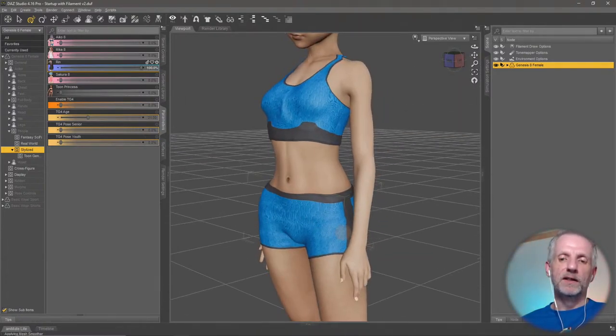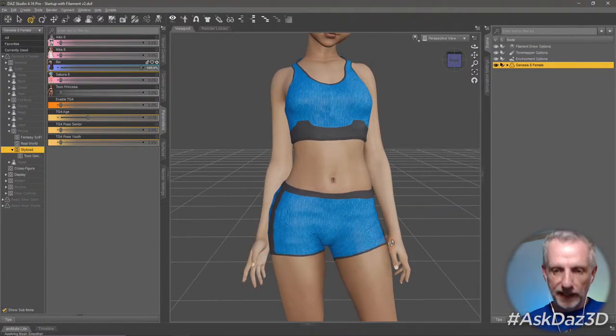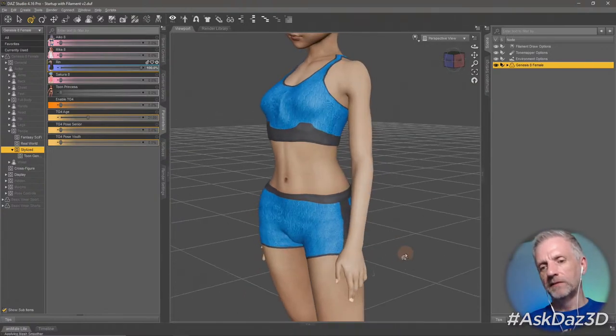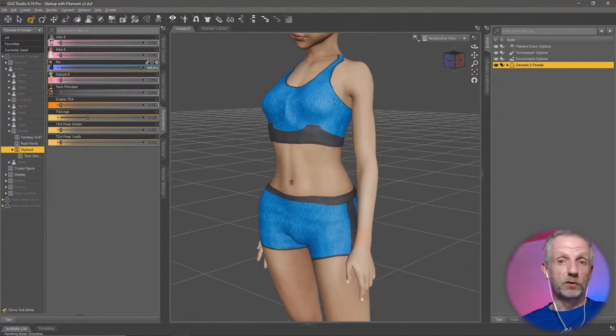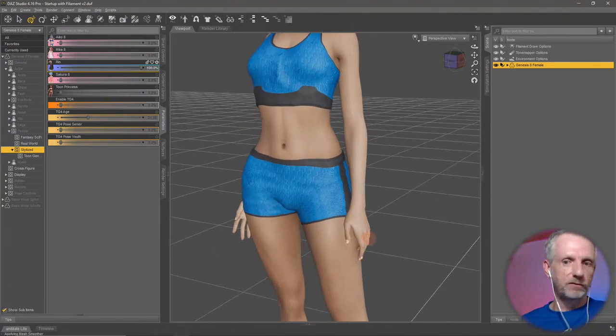And I need to go ahead and tweak some bits and pieces here. The hands maybe a little bit close to the leg and stuff. So there's various ways of doing it. And I just wanted to show you a couple of ways that I'll let you explore on your own, just so that we don't lose too much time on it, because I could go on forever.